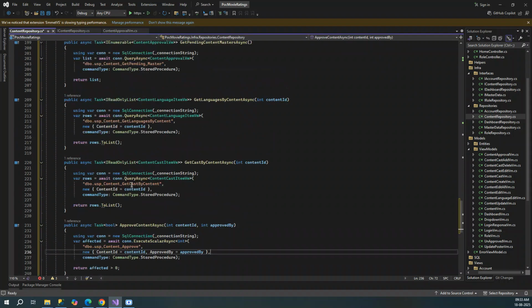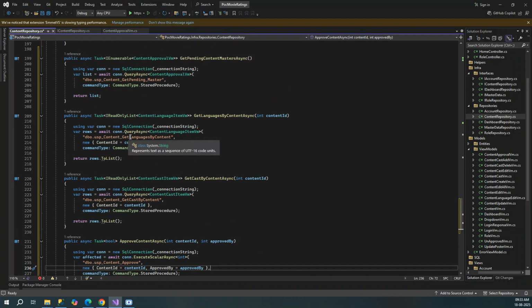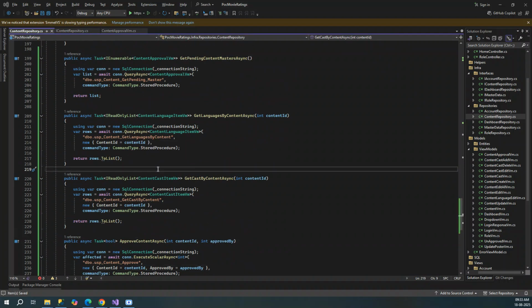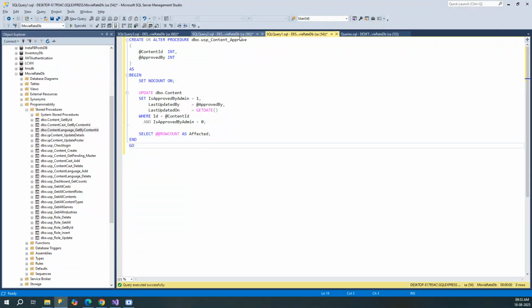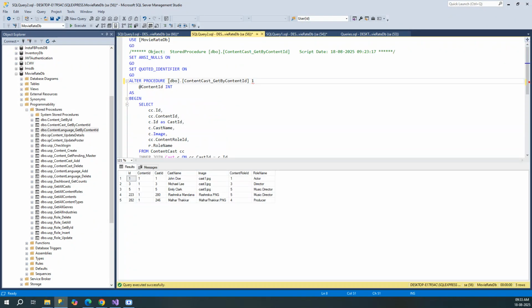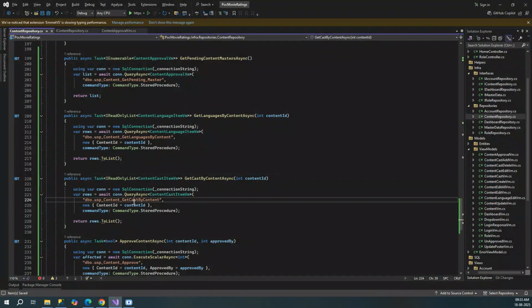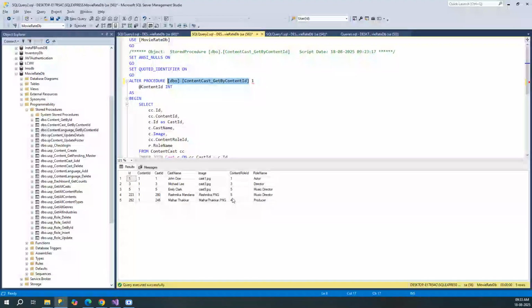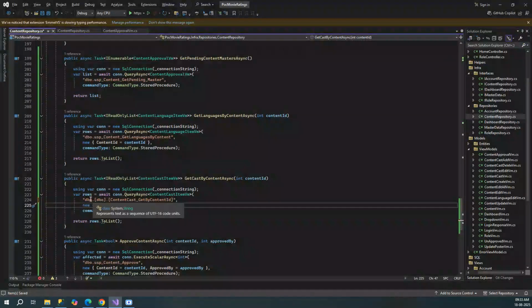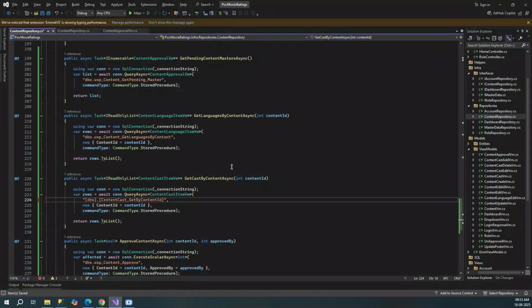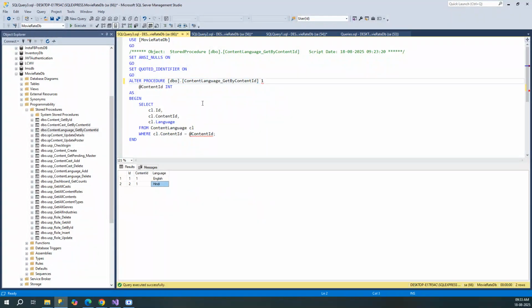Right. So this is good. Now instead of these two, actually we will change the stored procedure name for getting the content and getting the cast. So this is for cast. So we'll keep it over here. Right. Okay. So let me delete this actually. And for languages, let me take this.